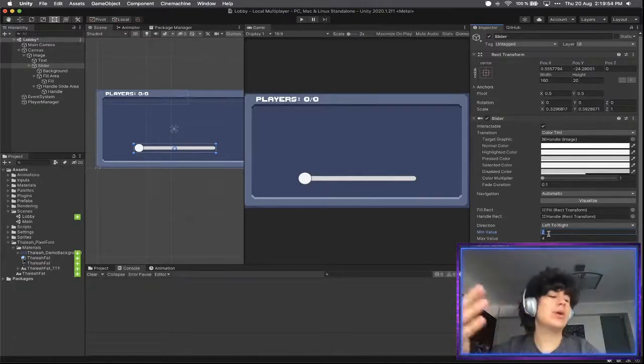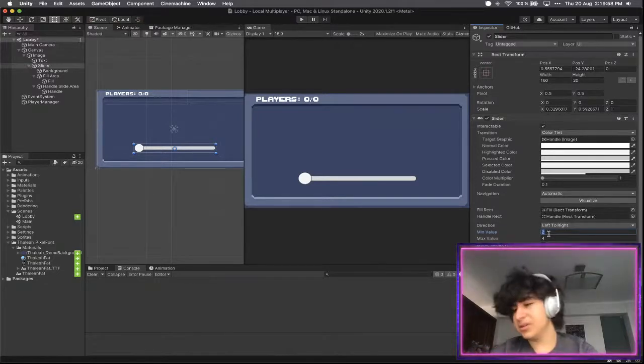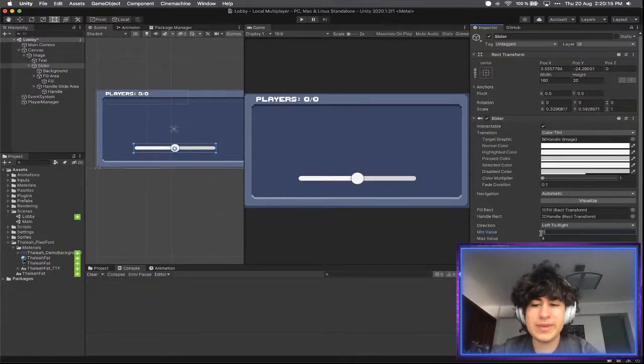Because the maximum that we want to allow is 4 players, at least for now. There isn't any technical limitation. But yeah, I don't want to make 0 players for now. Let's make it like 0 to 4. That makes sense.